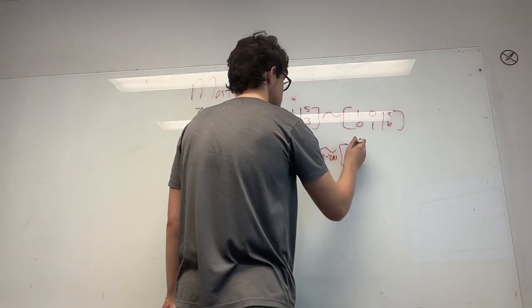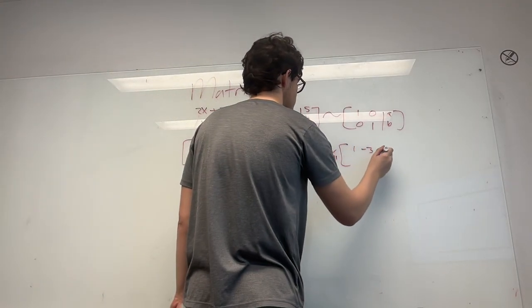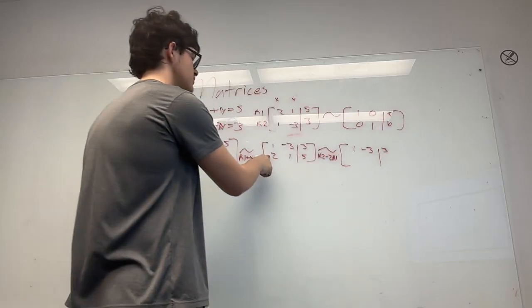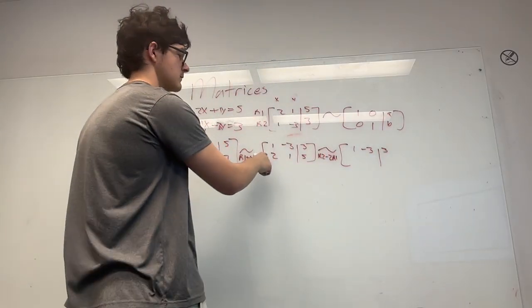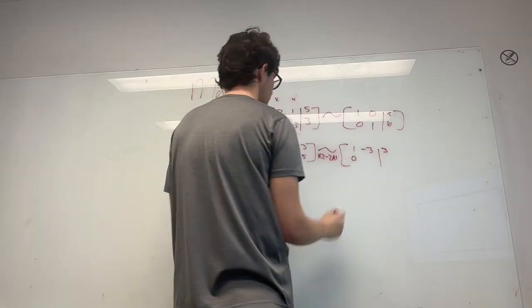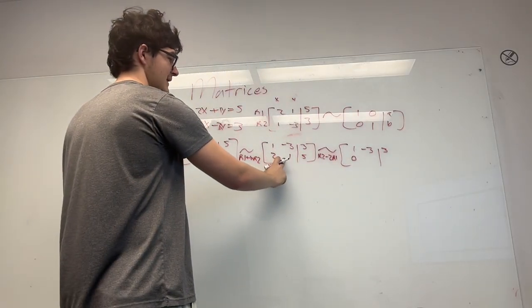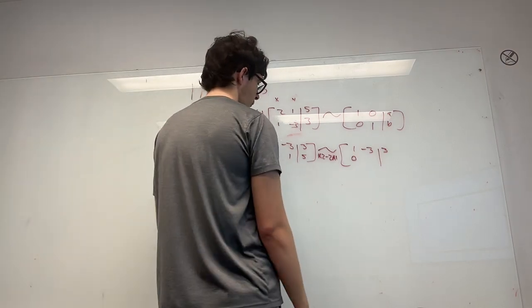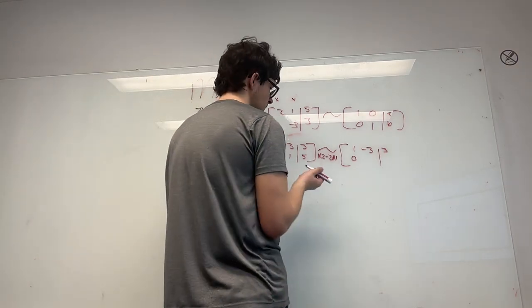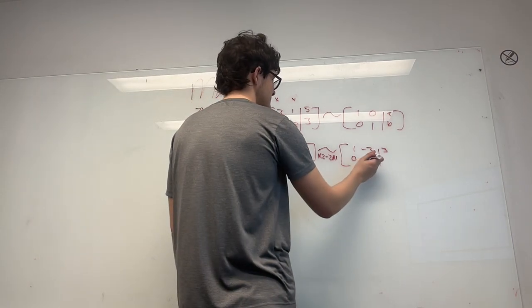So now, what is my result? The top row doesn't change. So we're going to do 2 minus 2 times 1. That'd be 0. That's what we wanted. And then we have 1 minus 2 times minus 3. Oh boy, the minuses cancel out. So it'll end up being 1 plus 6, which is actually 7.